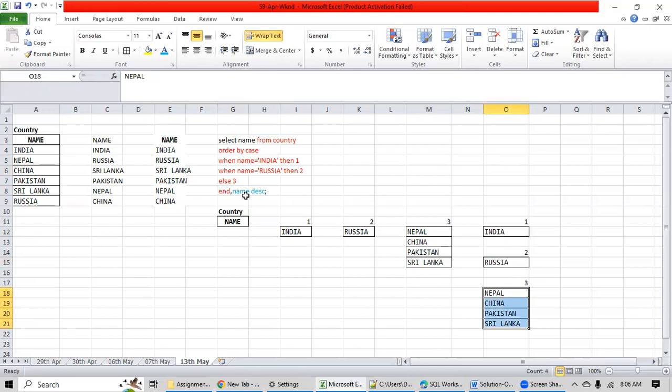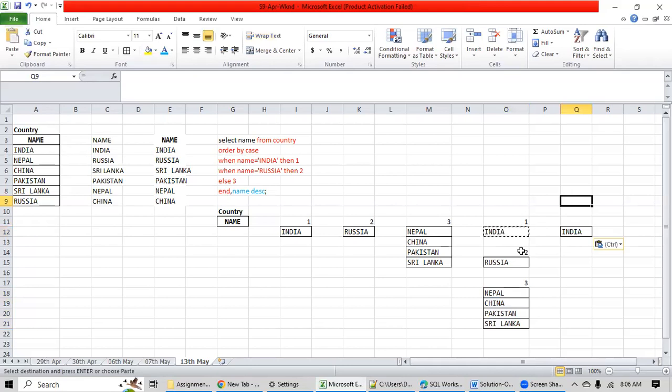If I have written comma name descending, the engine will go within each bucket and sort whatever data it has in descending order. In bucket number 1 it will sort the data in descending order, but because we have only one row in bucket number 1, there is no meaning of sorting. It will be India only. Is this clear?